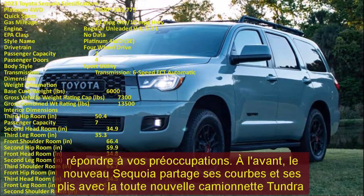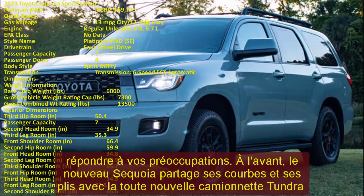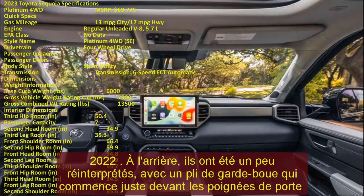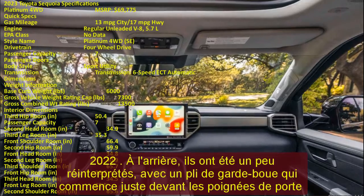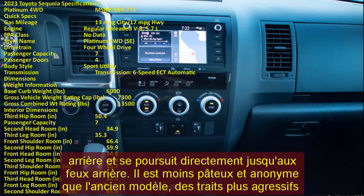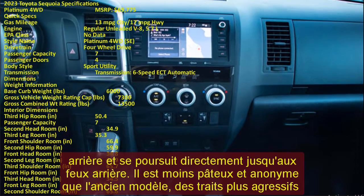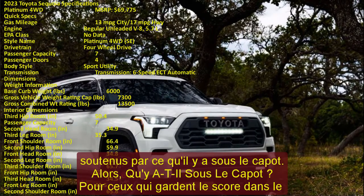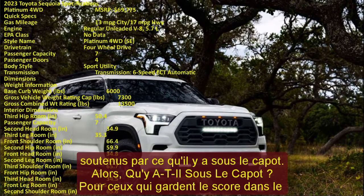So, what's under the hood? For those keeping score in the Toyotaverse, the new Sequoia one-ups the also Land Cruiser-based Lexus LX 600 in the power department. While both large SUVs share a 3.4-liter twin-turbo V6, the Sequoia's is hybridized, assisted by an electric motor. With 437 HP and 583 lb-ft of torque, it thus bests the Lexus by 28 HP and 104 lb-ft. The hybridized V6 is a leap away from the old Sequoia's 5.7-liter V8, which made a paltry by comparison 381 HP and 401 lb-ft.